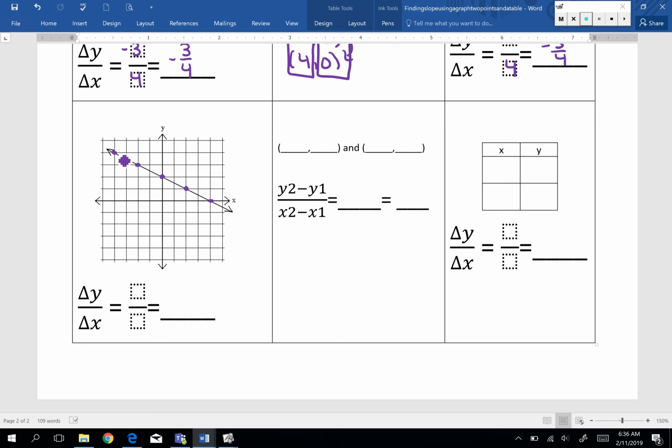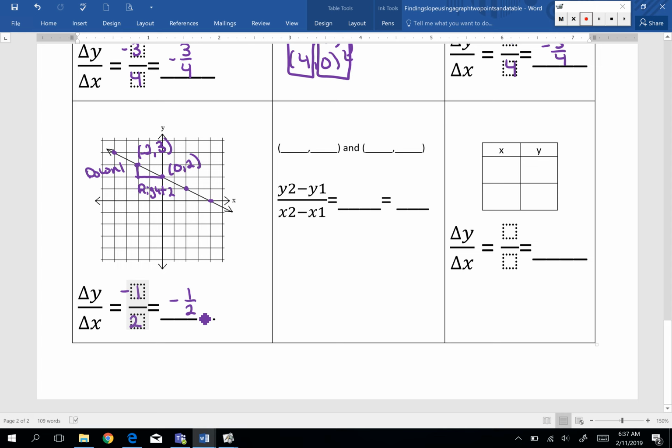So I'm going to start. I'm going to choose this ordered pair. I'm going to choose these two. So let's see, it's negative 2, 3, and 0, 2. Those are the two I'm going to choose. I just need to go down 1. And I go right 2. Down is a negative direction, right is positive.